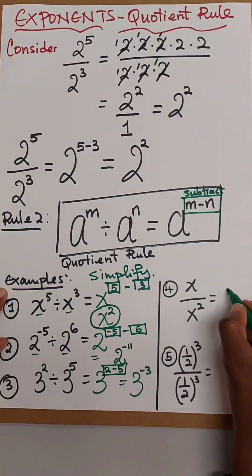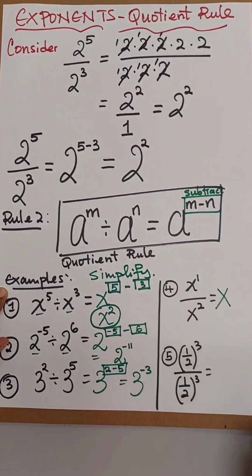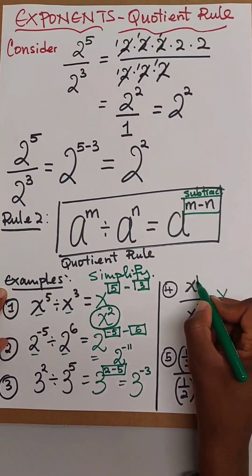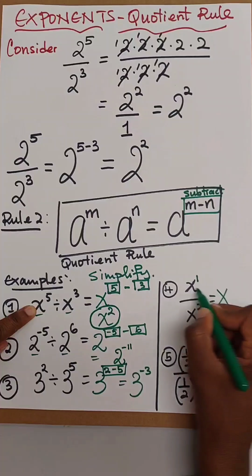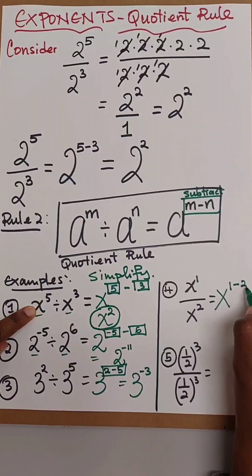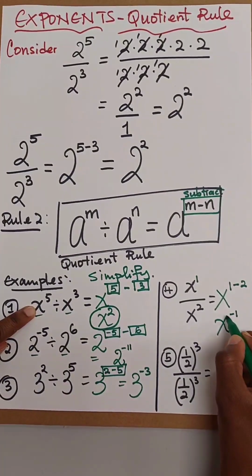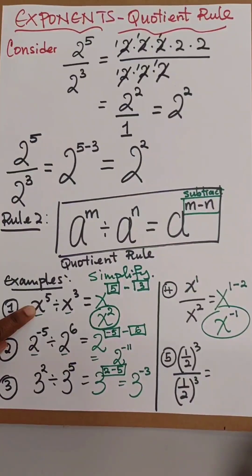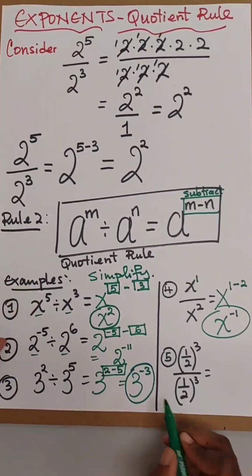All right, base number is x. That is what we want to do. When we don't see an exponent, the exponent is 1. So we start off with the exponent that comes with the first term. Okay, so the first x has an exponent of 1 minus the second x has an exponent of 2. So keep that base number. 1 minus 2 is -1, and you could leave it like that for now.